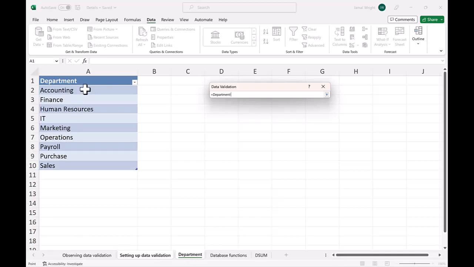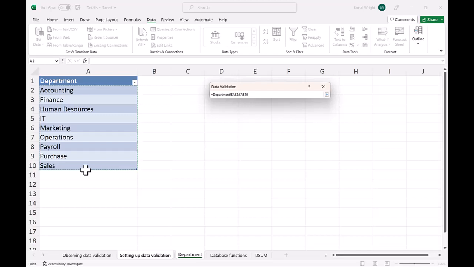So I'm going to select A2 down to A10. Now note, we do have a header row, but I did not select it because I don't want that to be a selection in the drop-down menu.